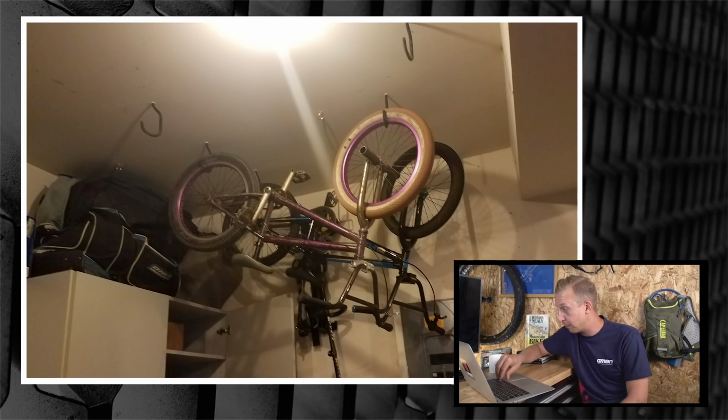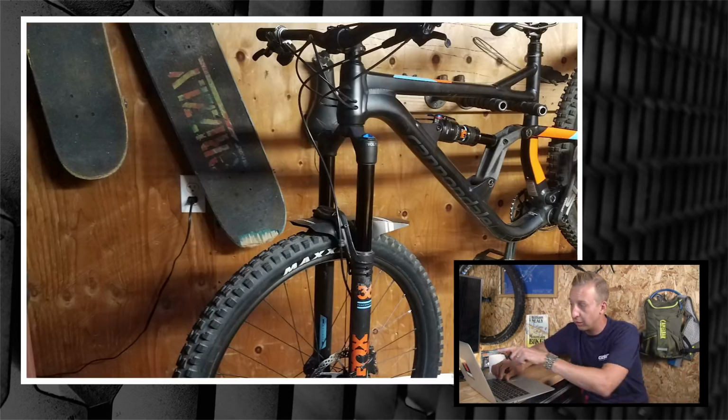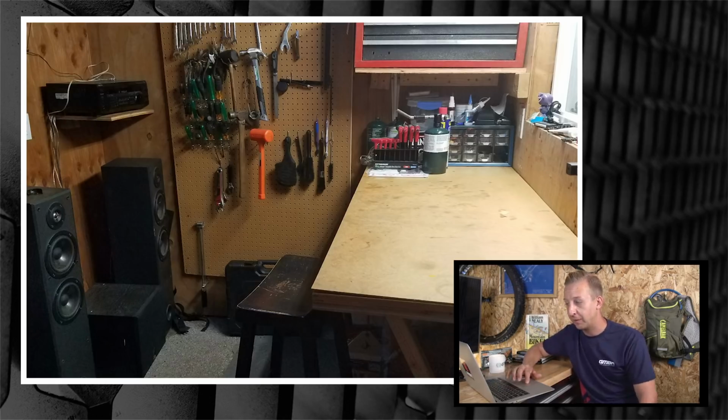I'll tell you what, Mason, you're doing pretty alright here. You've got some trick stuff in there. I like your skateboards hanging up there. You've got a pretty flipping good sound system in there as well. A couple of floor standers. I'm not sure what they are. They could be Mission or maybe Celestion speakers. And a subwoofer as well by the looks of it. I know it's nothing to do with bikes and bike caves, but it must sound good in there. I also like your rack on the wall there for holding the bike. That's really cool as well. That's a good setup. Your bench is looking good. Your pegboard's looking good. Harley Davidson badge on the tool chest there. Nice setup. I like it. I think it's a smashing little setup you got there, dude. Wicked, so thanks for sending that one in, Mason.